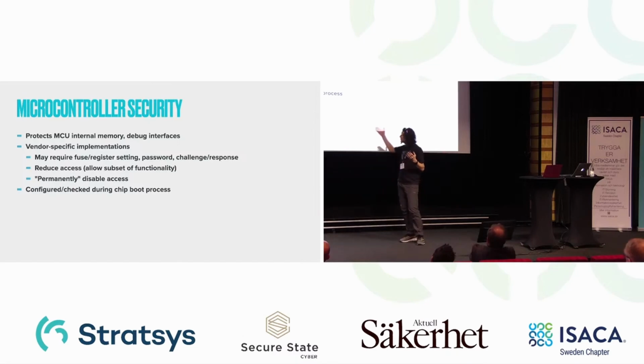How you potentially defeat the security is going to change, depending on if it's checking a register value, if there's a physical fuse that's being set, or if there's a password you need to enter to enable certain features. It's all completely different, so there's really no silver bullet to breaking different things. The cool thing is that there are some classes of attack that make a lot of these things vulnerable no matter what security mechanism is there.